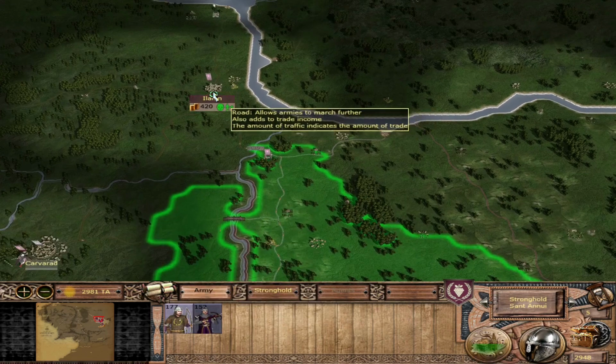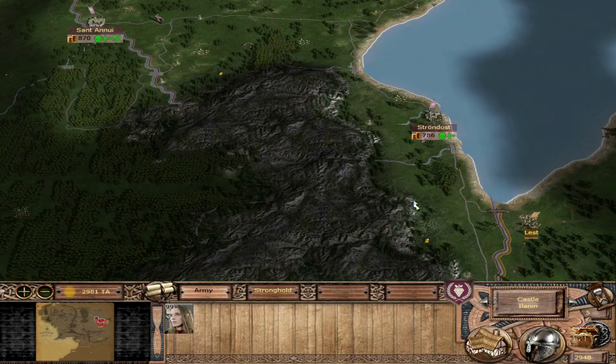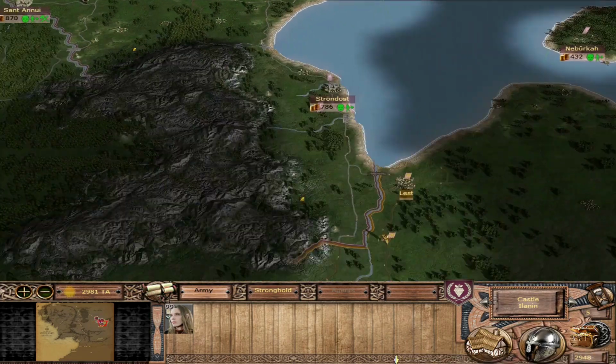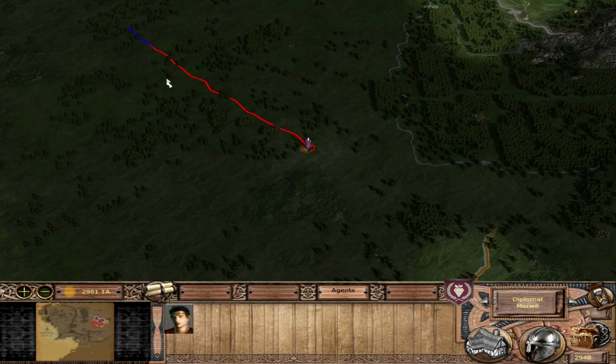Let's just take these bowmen for now though. Put them in your fort, then move them to Alanin. Because I want to get Norway out of there as soon as we can. Now agents, Norway, you keep moving to the west.